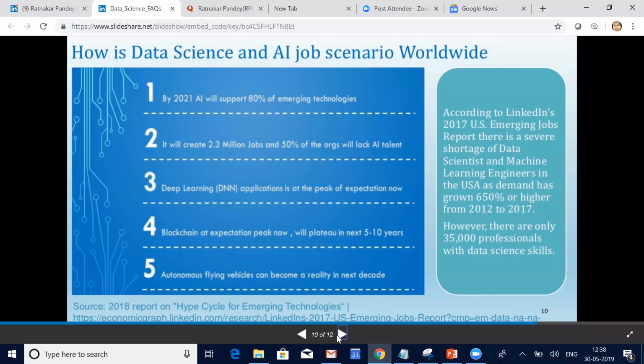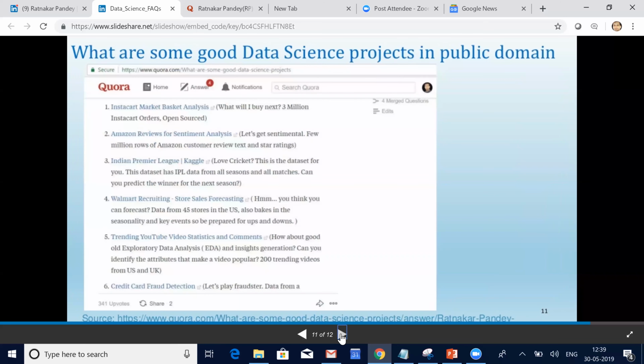So obviously the need is there, but it doesn't mean that everybody who says I'm a data scientist is going to get a job right away, right? So you have to have the talent and the skills and the things that we talked about earlier to be able to grab those opportunities. The opportunity will be there, but it doesn't guarantee that you can just get those opportunities right away. So it does take a significant amount of effort on your own side, right? Okay, so let's keep going forward.